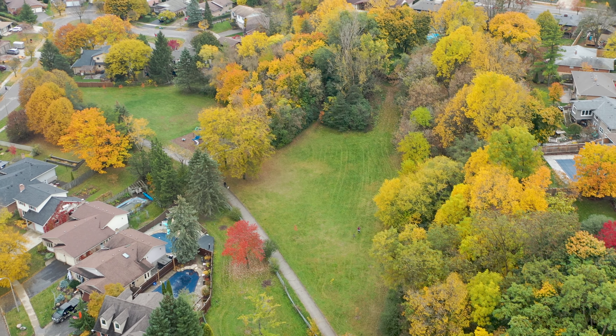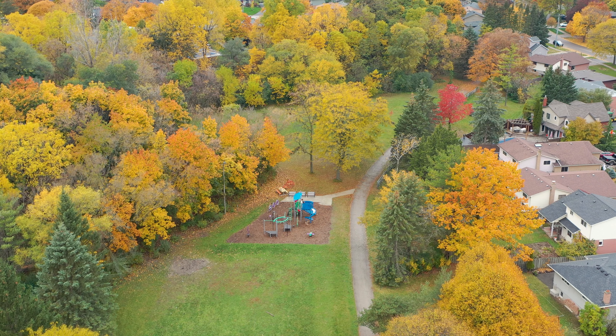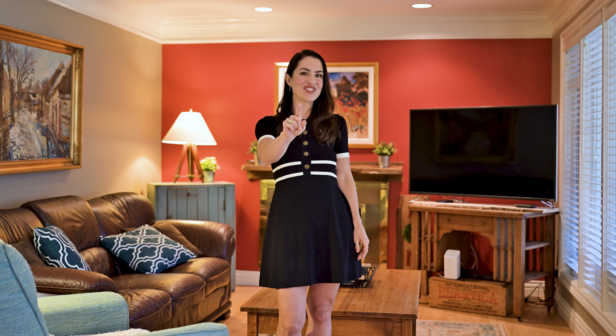Live the good life in this nature-inspired home where your unique personality can be expressed in every dynamic space. And with the expressway, excellent schools and shopping nearby, you can immerse yourself into the Lincoln Heights community. And the best part is, this house isn't mine and it should be yours.